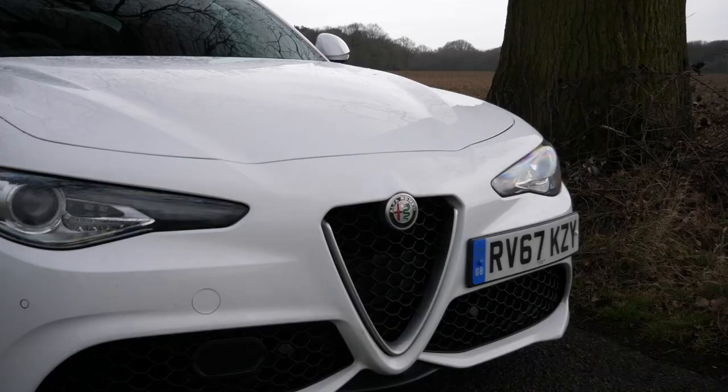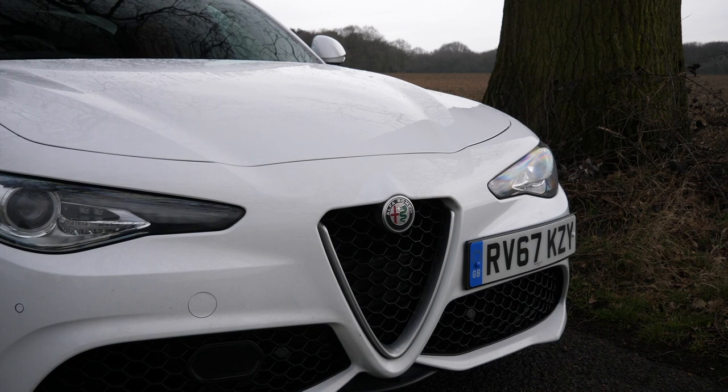Back to the positives — the interior is superb, and the exterior is lovely too, although you can question the front slightly. Don't get me wrong, it is a nice looking car. If you compare it to something like the A3, that's quite neutrally balanced in styling — not going over the top. It's hard to describe exactly what I mean about the Giulia's front end, so I'll move on from that.